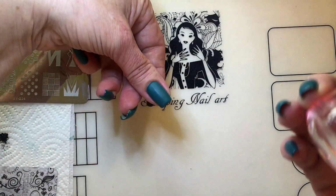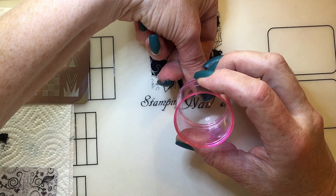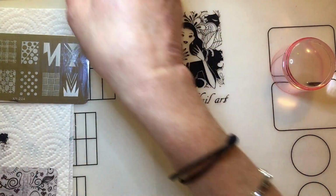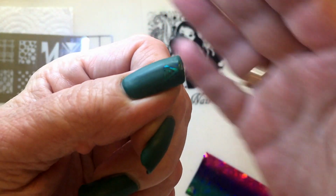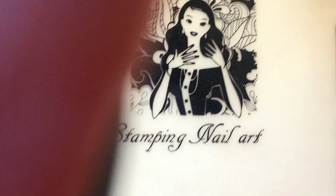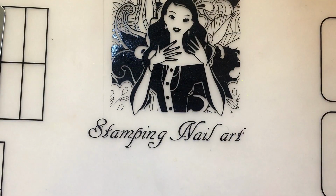So as usual, I'll show you one nail, and then I'll go ahead and do the rest off camera. Got my foil, and it's very dark today. See if I can make some more light. Just a second, I'll try to lower the camera. Yeah, that's much better.